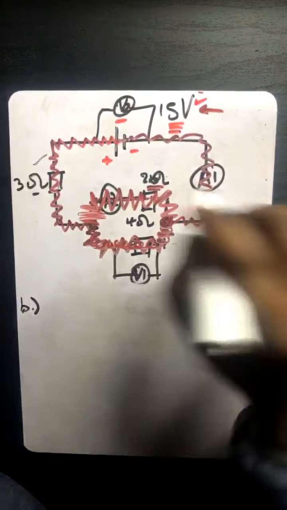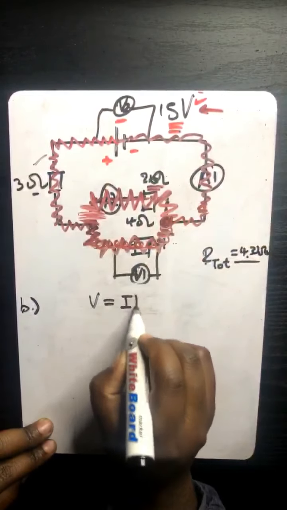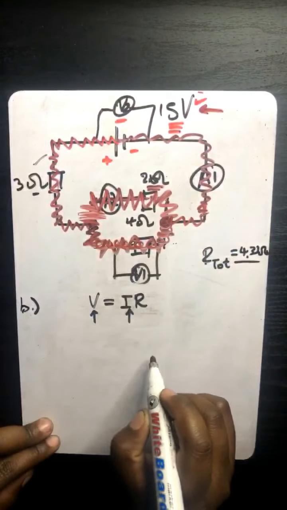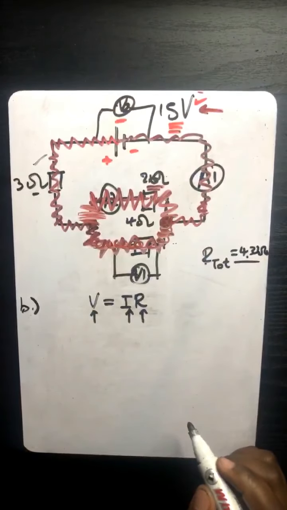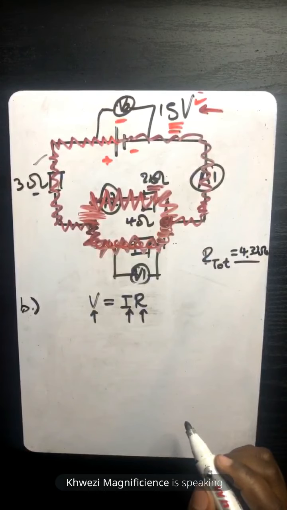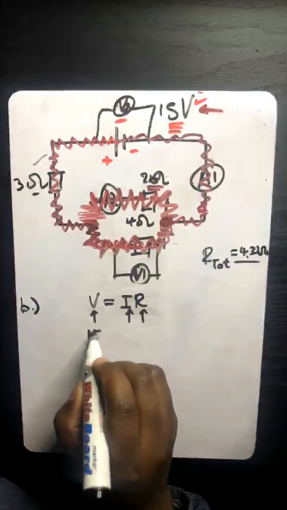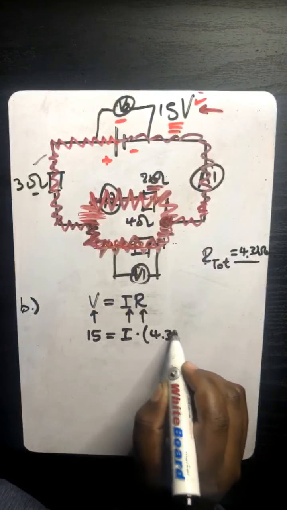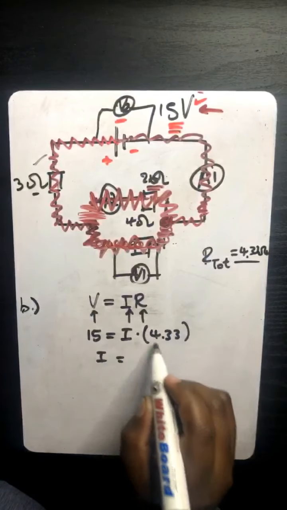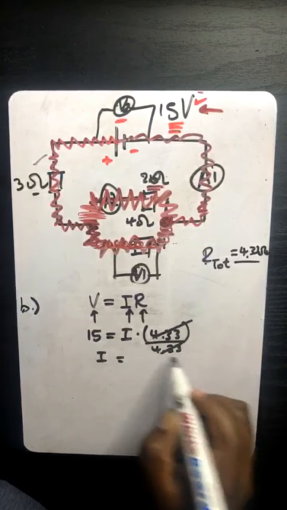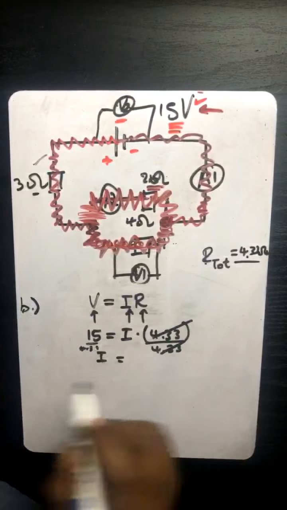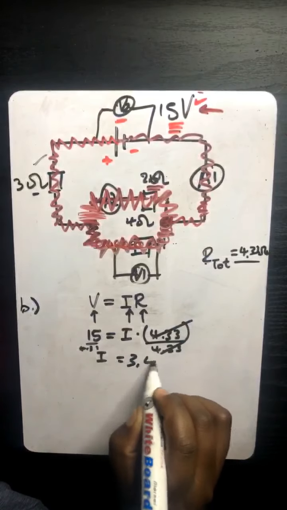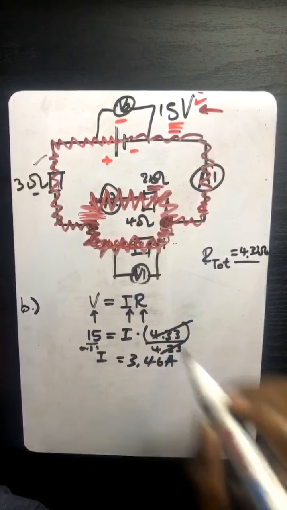So that means when we use this formula of V is equal to IR, since it is the total current, we must use the total voltage and also the total resistance. Does it make sense, guys? Yes, sir. So what is the total V? Is it not 15, so that we can get the total current? What are we going to multiply with? Are we not going to multiply by the total resistance? So I is equal to, you just divide by this on both sides so that it cancels, and then 4.33. It's 15 divided by 4.33. We are having 3.46 amperes.